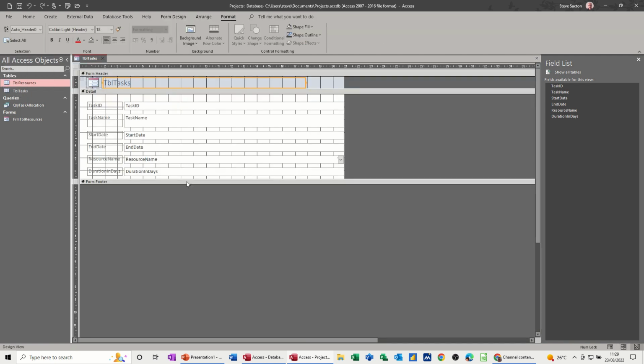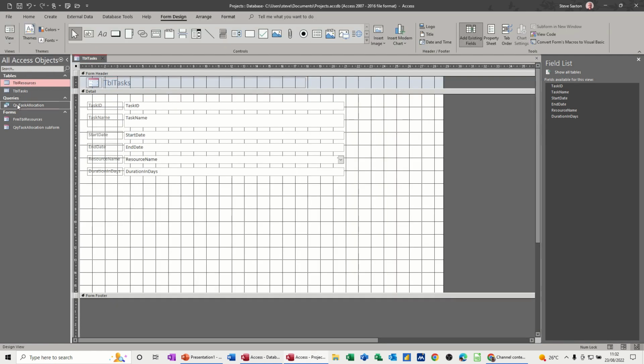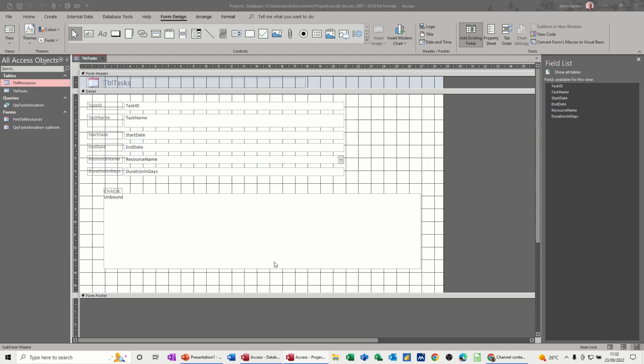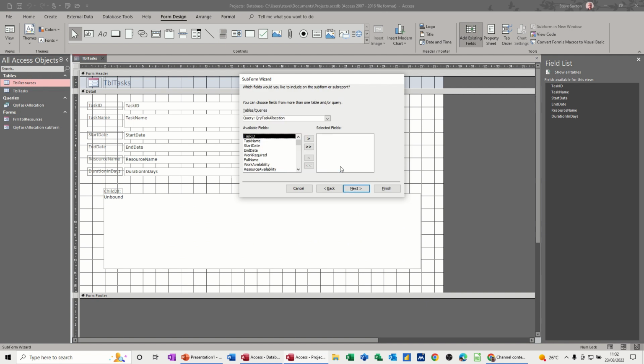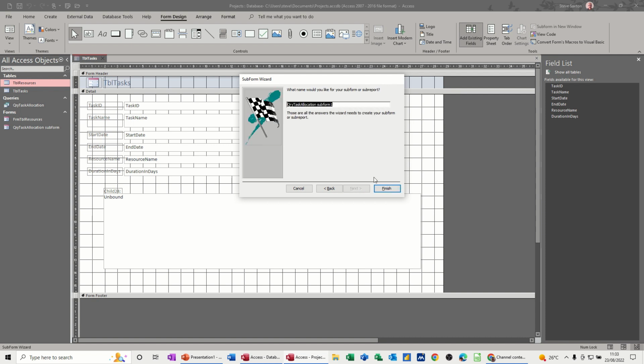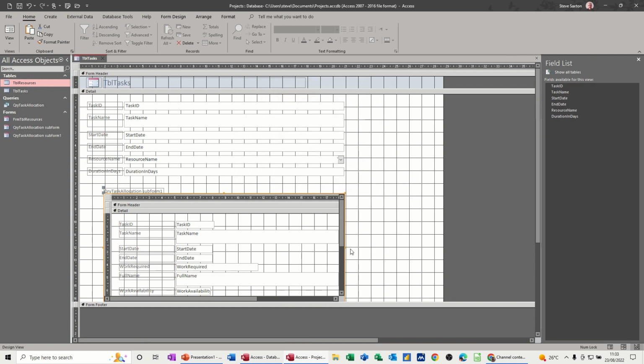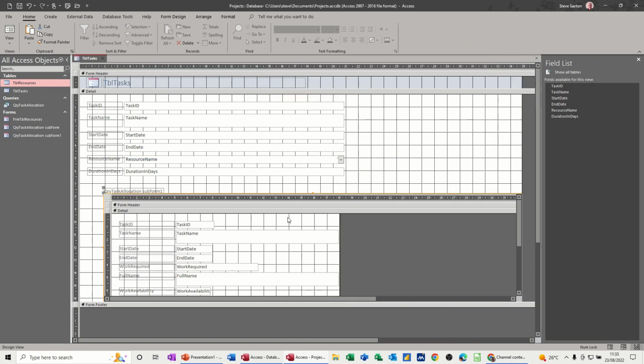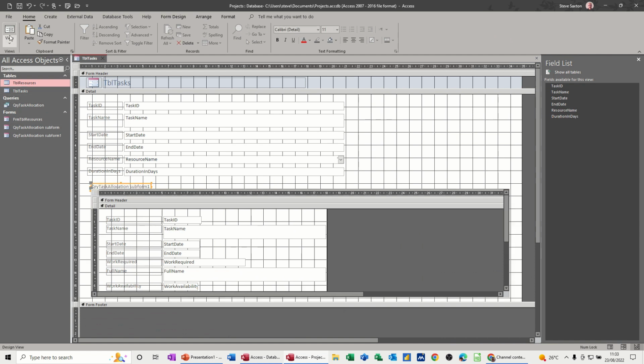So if I go back into design, what I want to do on this one is put this query as the subform. So on the form design bit, go over there and get a subform. Just draw that across. And it's coming up with that. Bring all the fields across. You can get rid of some of these if you don't want them on. Now, I want this to be not on the task ID, but on the task name. Next, and I'll leave it as that, finish. And then you usually have to make this a lot bigger than it is, just make it a lot longer. And then you can just move the thing if you want. Now let's have a look.